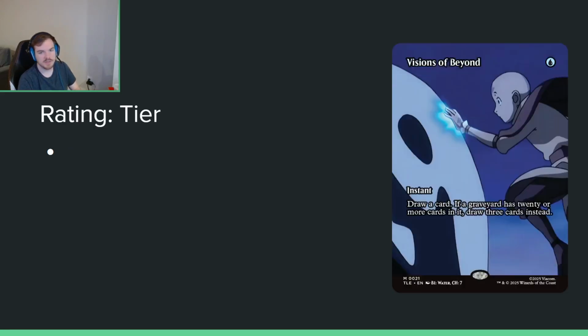Visions of Beyond. Oh, I didn't even rate this one. Hold on. Okay, now that I did that. So it's a cantrip, you can kind of play it. There is enough self-mill in the set that you could realistically be like, oh, sometimes I draw 3 cards. That actually is a thing. Oh, I guess the graveyard has to have 20. It's not library. You're kind of never getting there then, because putting 20 cards in your graveyard is going to be pretty tough. At the end of the day, it's kind of a cantrip. I'm just going to leave it. It's bad. Don't try to make this work. But you could try to. Whatever. I don't really care.